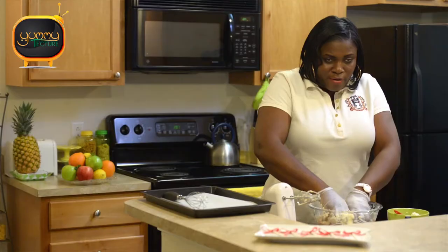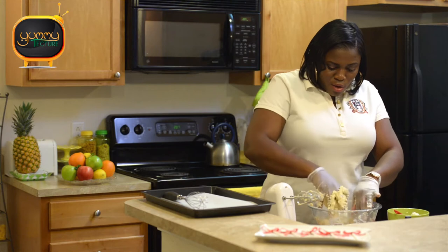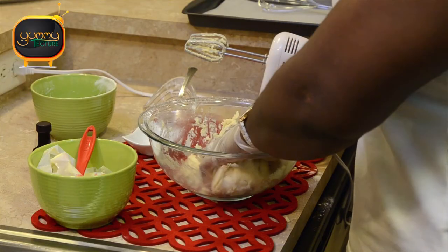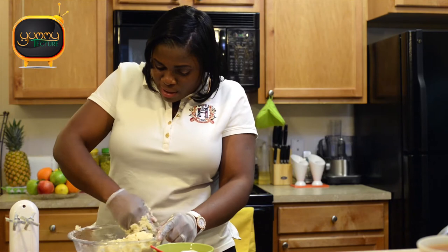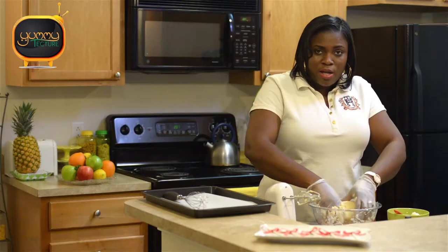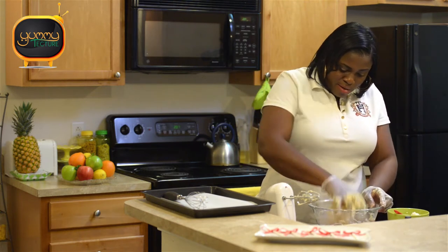Now, if you're in a hurry, which sometimes I am, I roll it out just like this and cut my shapes out. And the only part that you have to do is to pop it in the freezer or the fridge for about 10 minutes once the shapes are cut, so that it holds that shape when you put it in the oven, where it starts to bake gradually at low temperature. That way, it's going to keep its shape. The butter doesn't melt everywhere.